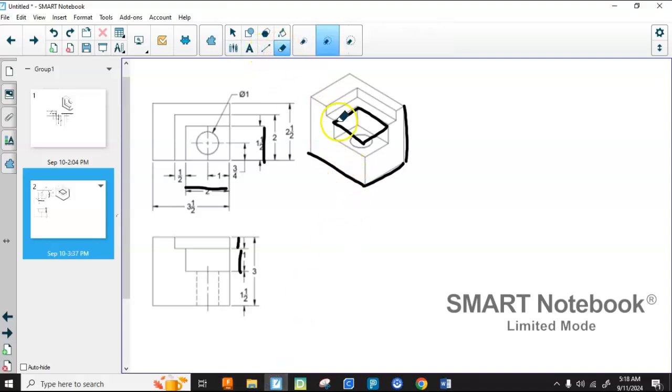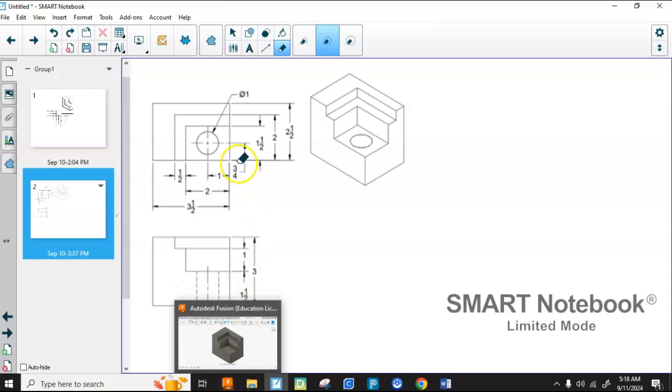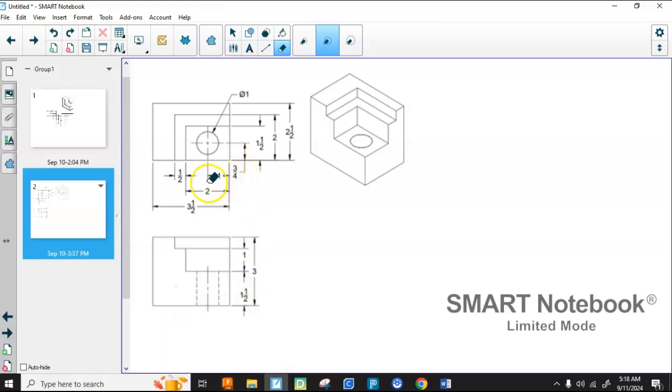The next thing that I'm going to do is to place that hole. Now I'm going to do that by drawing a circle. I know there's a hole function in Fusion. We haven't used it yet. I think just placing a circle and extruding it to make the hole is the easiest way to do it right now. So I'm going to look at that. That is 1 inch. So I got to place the center on there. That center is 1 inch from the right edge and 3/4 inch from the bottom edge, and the hole itself is a diameter of 1. So that's what I'm going to do.